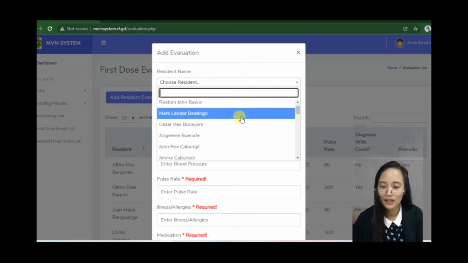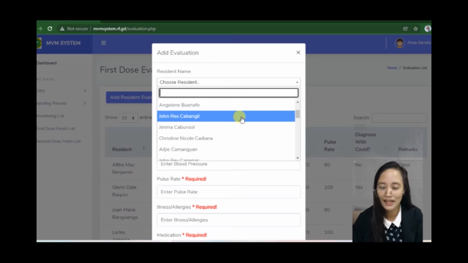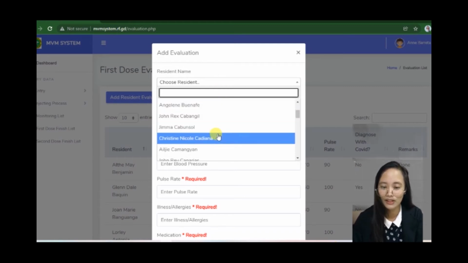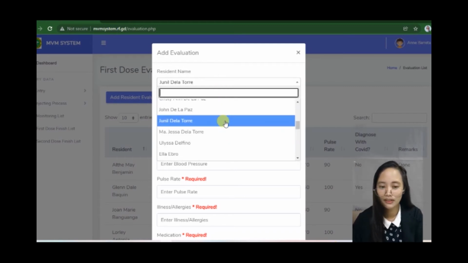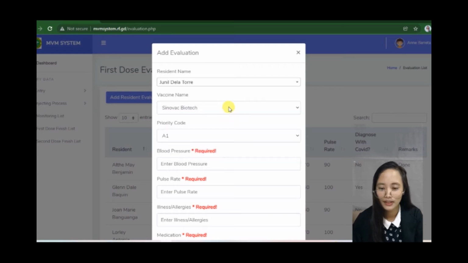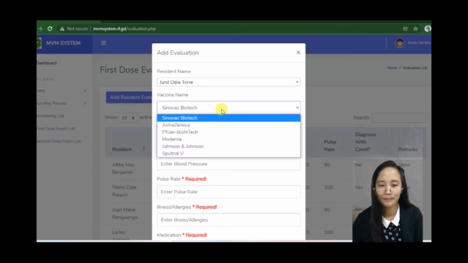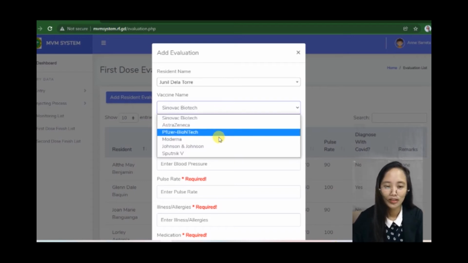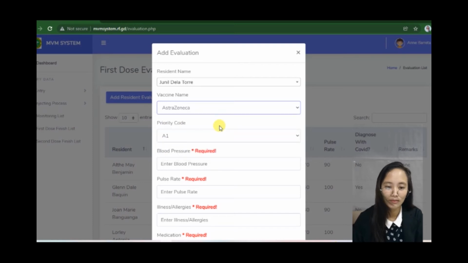Note that all the names here are the residents that haven't undergone the first evaluation yet. So let's say for example, we have Mr. Junil De La Torre as the resident to have his first evaluation. His vaccine brand will be AstraZeneca.